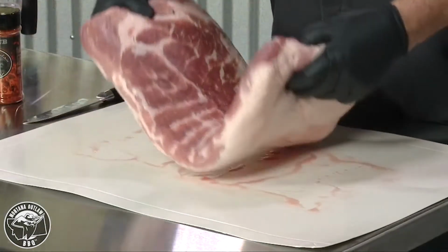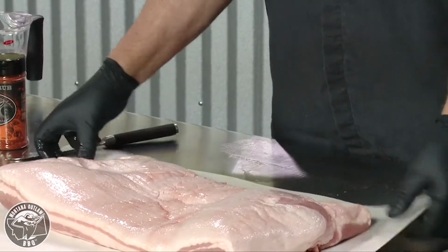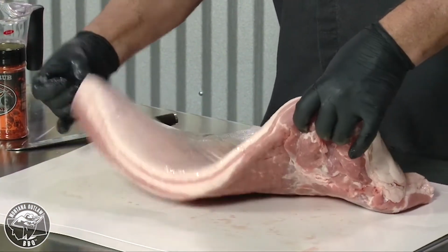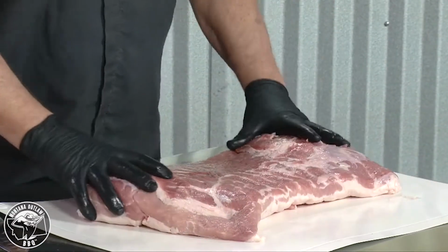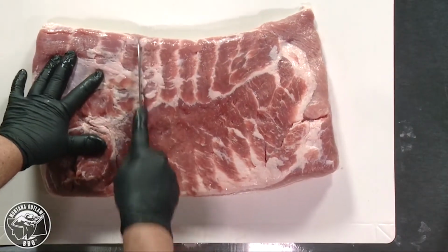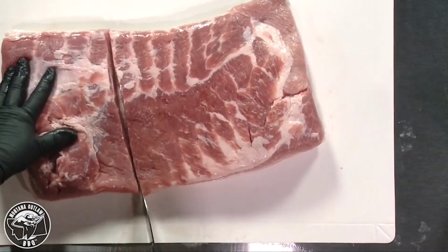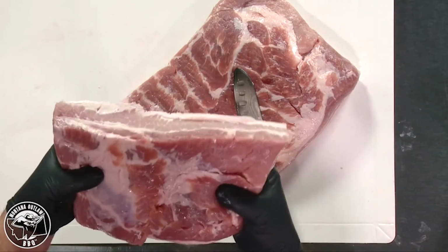This is a pork belly right here. You can see it. And actually, if you look at the slimy thing that it is, like I say, it's a big piece of meat. And you look at it, you can see the relationship, you can recognize the bacon right there. So what we're gonna do now is we're gonna marinate it, and we're gonna cut it into a manageable size. So we're gonna cut it about a third. And then we'll take this, and now we'll marinate this piece, and we'll get it ready to go on the grill.